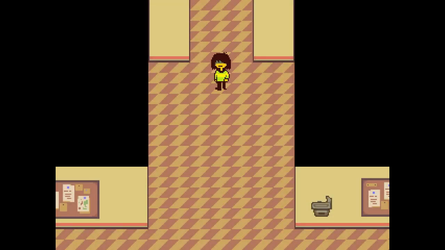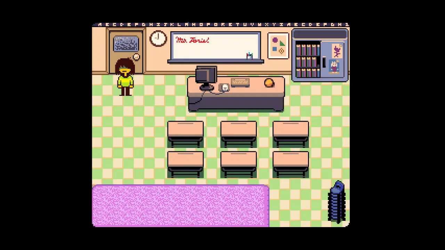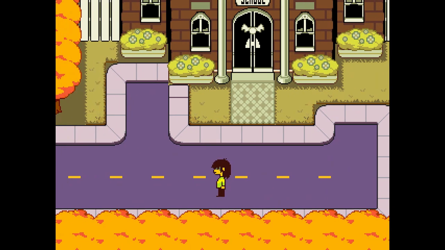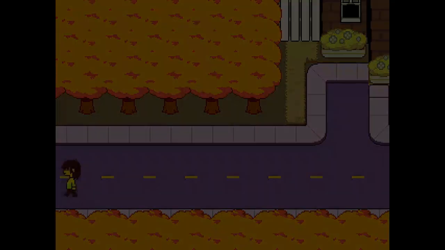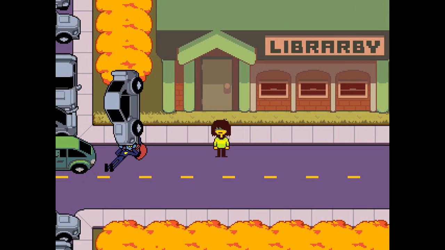That's cool. I don't think anything really changed over here, right? Yeah, that's Toriel's classroom. Everything looks pretty clean over here. You know what? Let's just go south. To the library. Yeah, the library. Okay. Undyne?